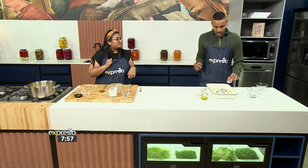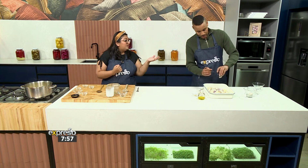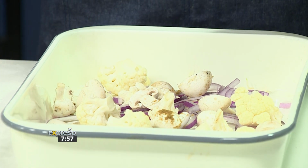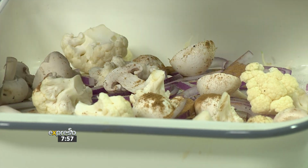Fantastic. Separately. So you can use any spices, right? Any spices that you like. You can, and you can also use any vegetables that you like. So if you've got any vegetables at home that are just kind of sitting in the fridge and not getting used, throw them in, the more the merrier.